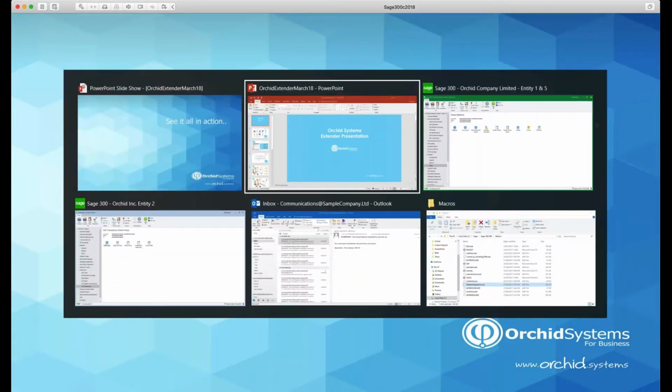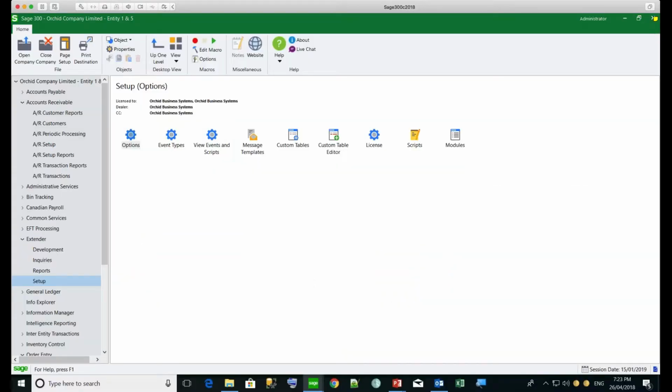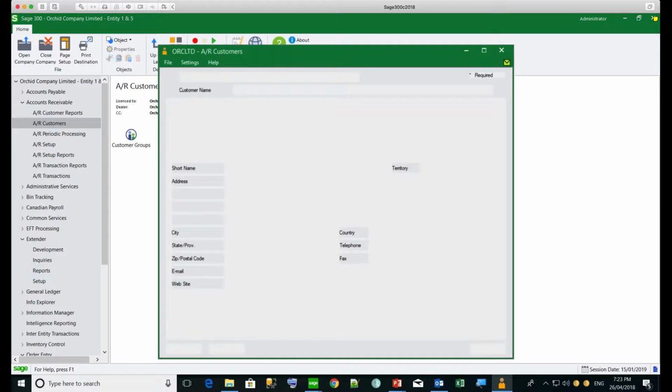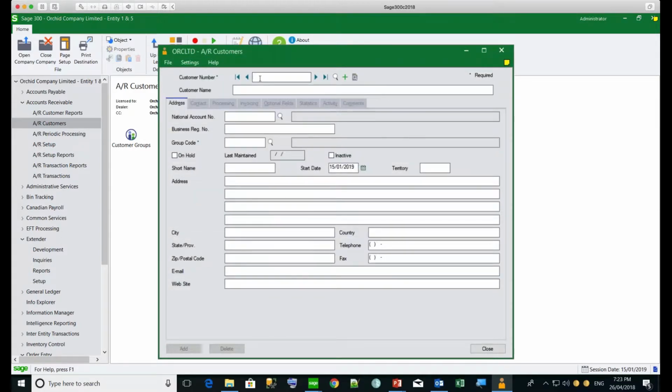So just flipping into my Orc Limited. What I'm demonstrating here is the 2018 sample data Orc Limited. If you download our sample data, you will have all these scripts available, and this demo is set up for you. First I'm going to show you some of the features of Configurator. I'll show you them first in practice, and then I'll show you the setup behind that.